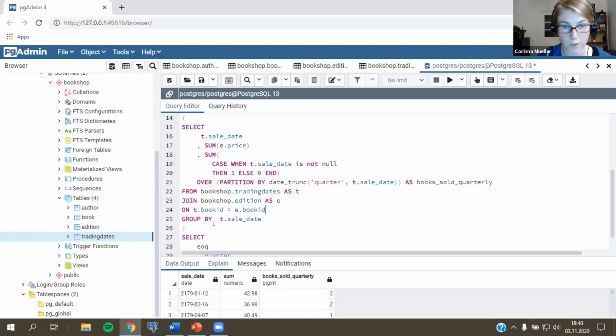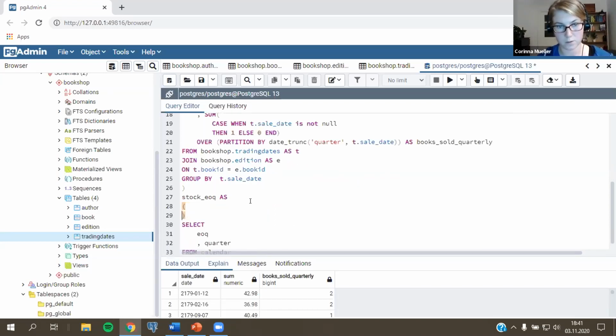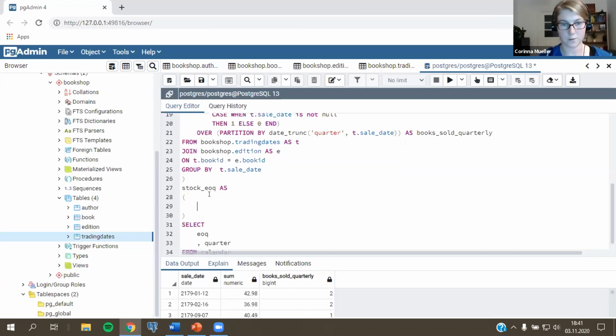So then we have another subquery. I call it stock at the end of the quarter. So now I have to define the query. We need a select.